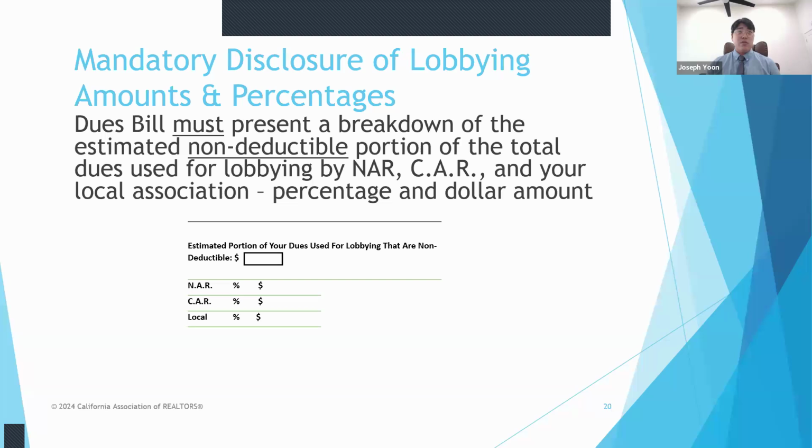One reminder before I go into the next slide, this graph, if you will, NAR, C.A.R., local breakdown also shows up in the legal notices and disclosures. So make sure you update that as well. Again, NAR, C.A.R. comes by default in the template, but update the disclosure language if you include anything for the local association.